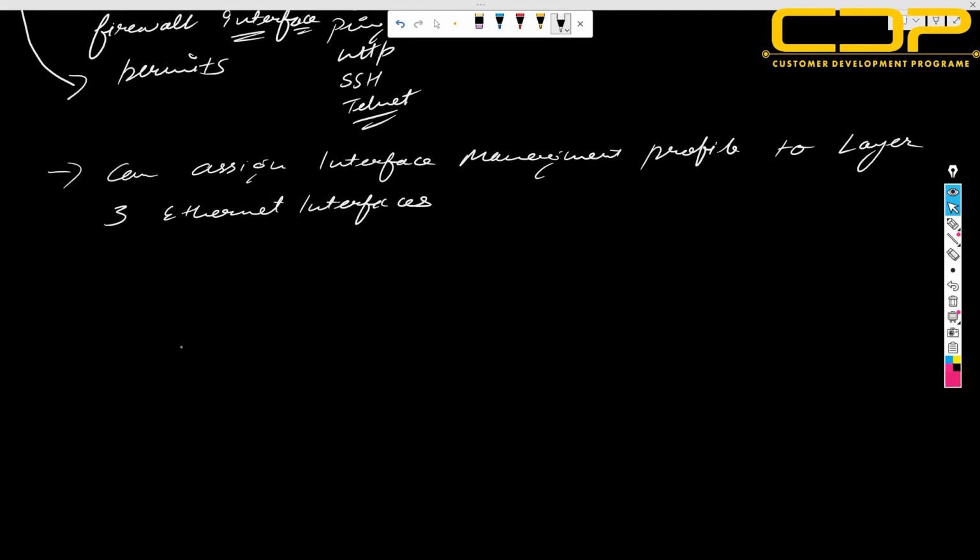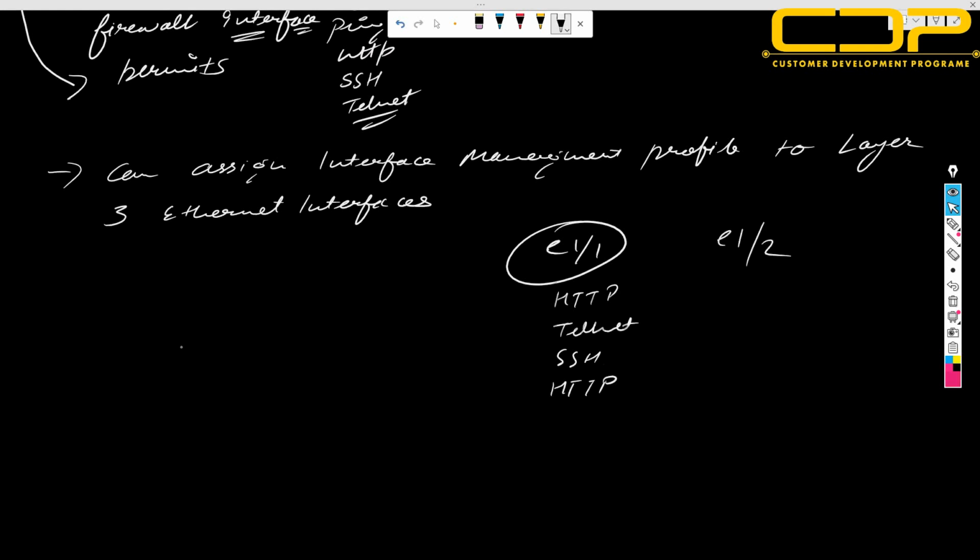If we do not attach this profile, those services are not allowed. Suppose on a particular interface I don't want services like telnet, ssh, http or https. Suppose on my E1/1 I want services like http, telnet, ssh, https, and on another interface, suppose E1/2, I don't want these services enabled. It depends on the situation.